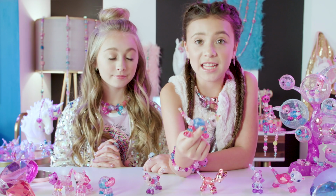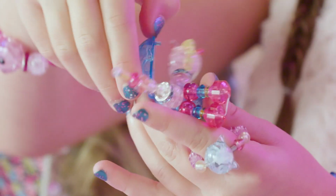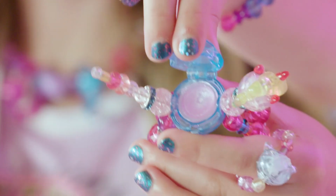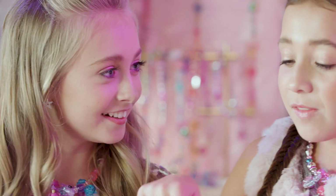Wait, I think that's where the lip gloss is. Let's open her up like this. Just like a little snap opened. That is where the lip gloss is. See? I wonder what it smells like. Probably like pink. It does smell like pink. Smell it. Let's try some on.